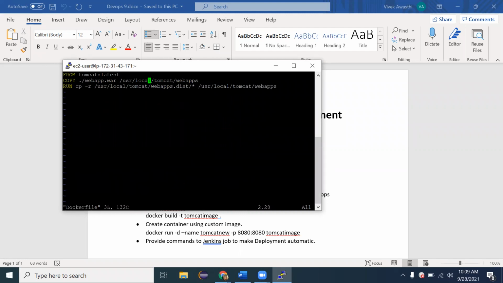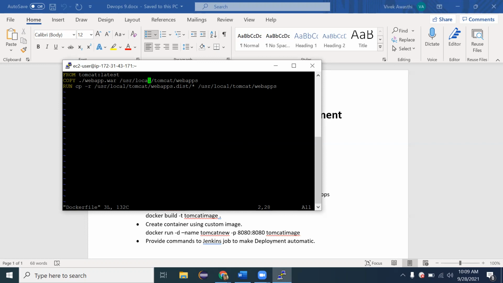The same thing that we have discussed, we need to paste it here: FROM tomcat:latest, which will download the Tomcat image and install it. And then we have to copy that war file that is present inside the EC2 home directory, because we are currently inside the EC2 home directory only.